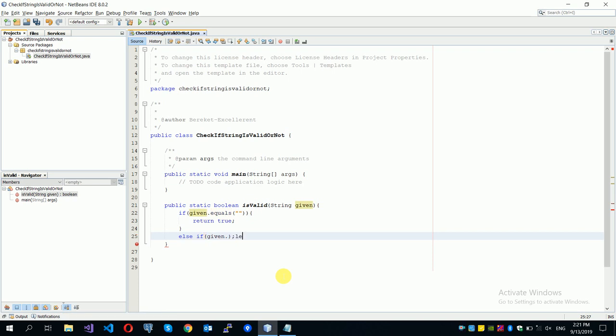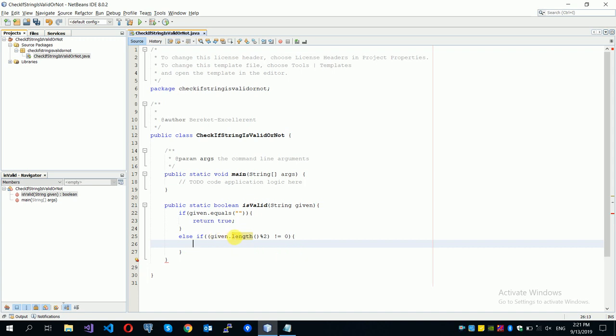Given.length mod 2 equal to 0. Oh, sorry, there should be an opening here. So this means it's even, right? So we can convert this one to not equal to 0.